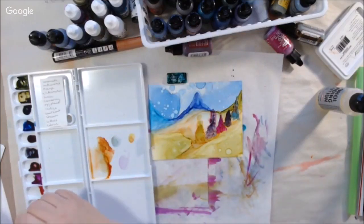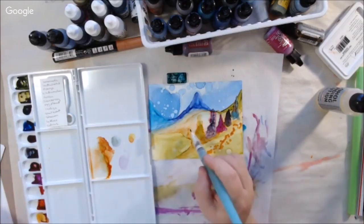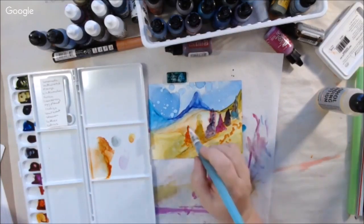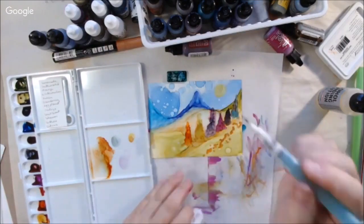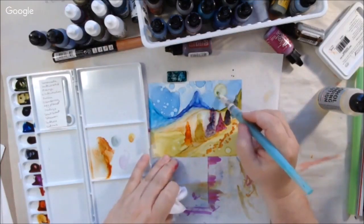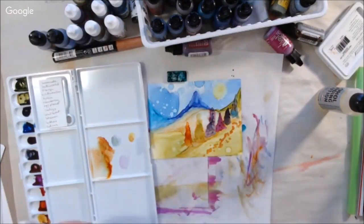let them dry. And in this way, you can take your alcohol ink with you if you're traveling, or you can, of course, use it at home. And all this extra space on the palette is great for blending colors. So if you put just some basic colors in there, you can do a lot of fun things with that.